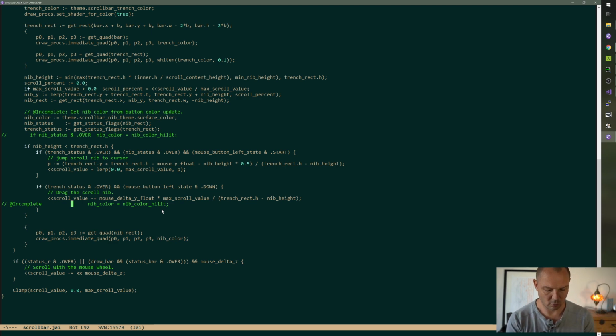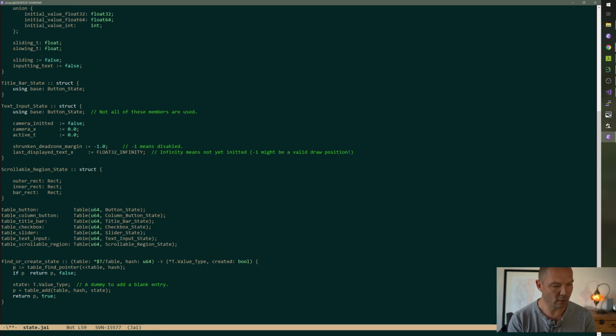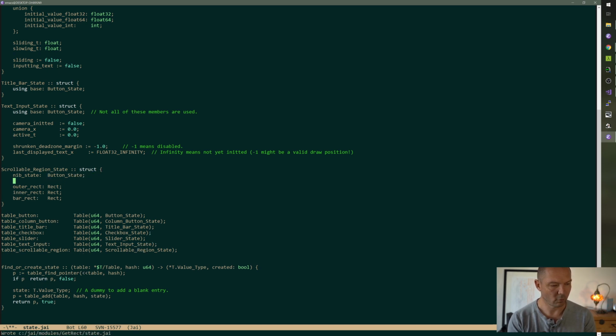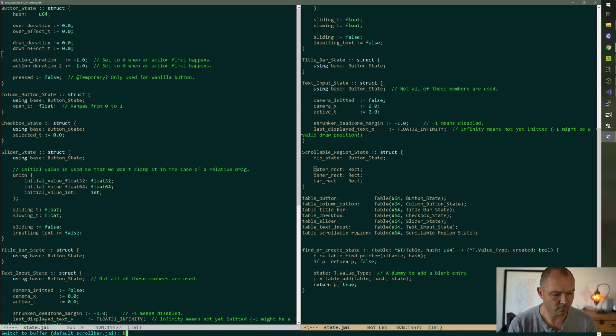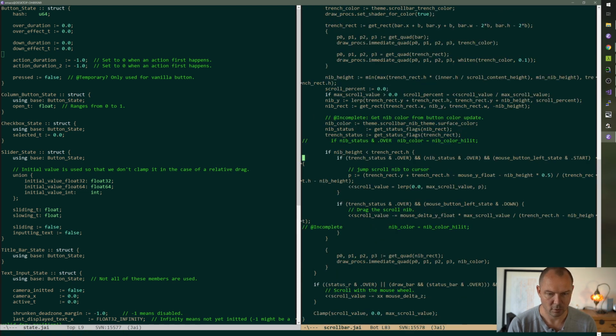Okay, so I want to go to state here, and scrollable region state is going to have all right, we're just going to do that with no comment. And we call update production value button, and we're just going to try calling this. So here, when we have the nib height, we get the nib rect.